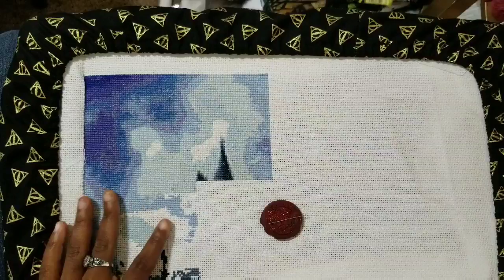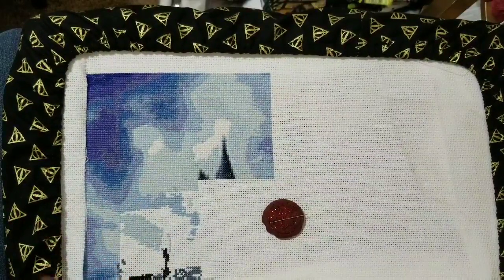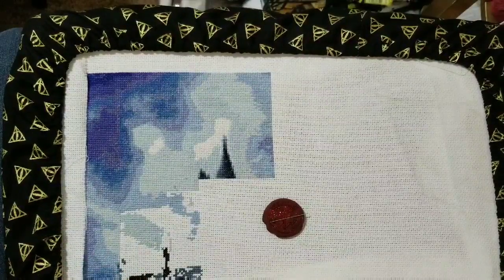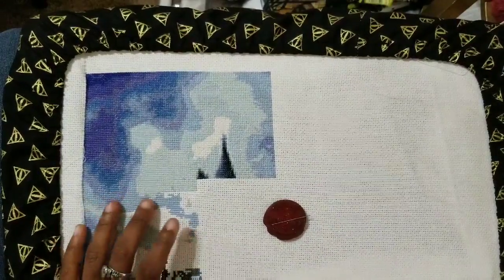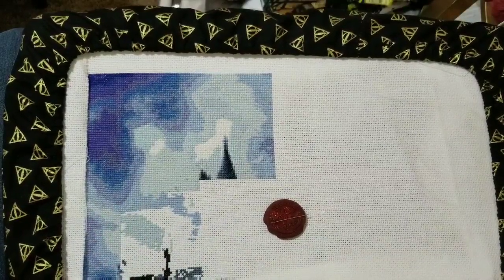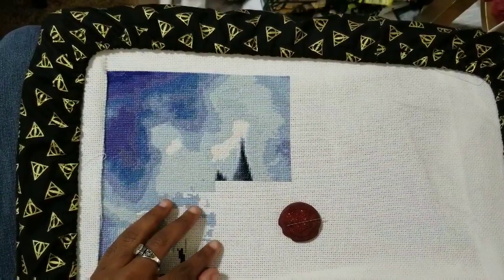At first I was working in hoops, because that seemed like the thing that beginners did, and hoops didn't really bother me at first. But then I didn't like the way that it just kept loosening constantly. I mean, this is still kind of loose too. You guys can see that there. But it's still way better than in the hoop. I felt like I was having to tighten it super often.